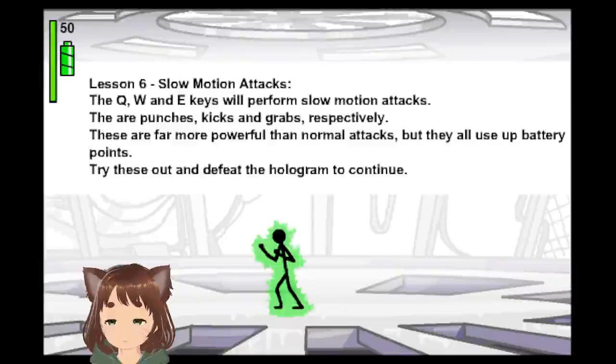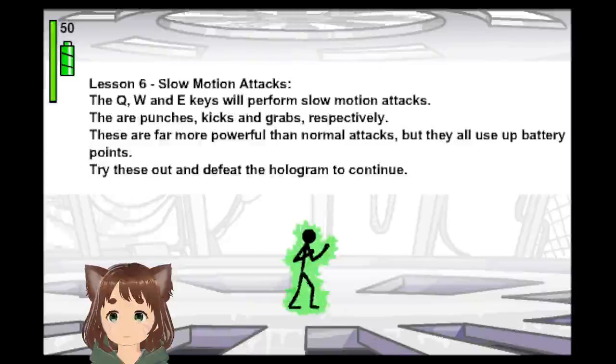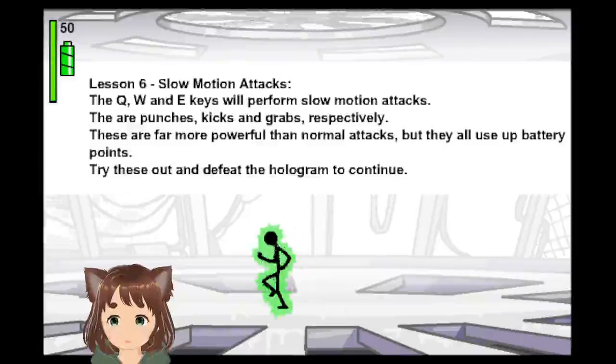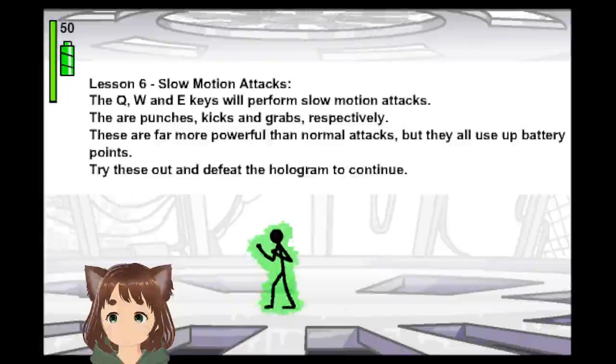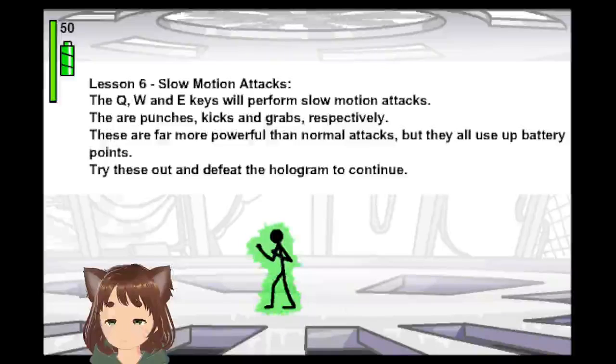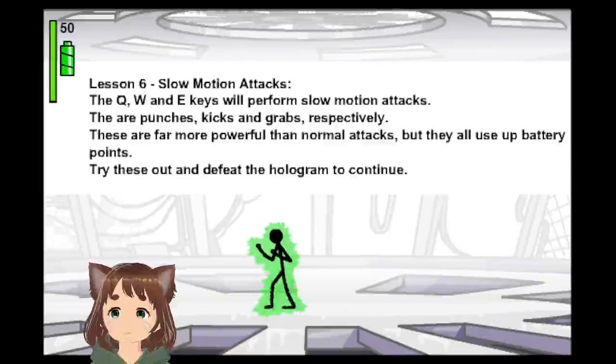Alright, so now we're going to advanced moves, slow motion attacks. These, I would try not to use too much, because you can start running out of battery points really fast. They use a lot of battery points. You want to use them if there's a whole bunch of crowds and enemies. I would recommend that. Anyways, we're going to get reading the instructions.